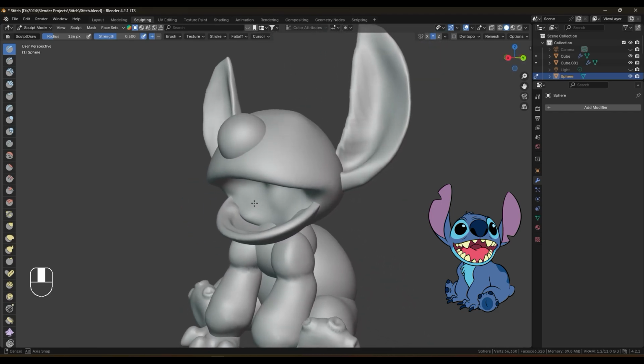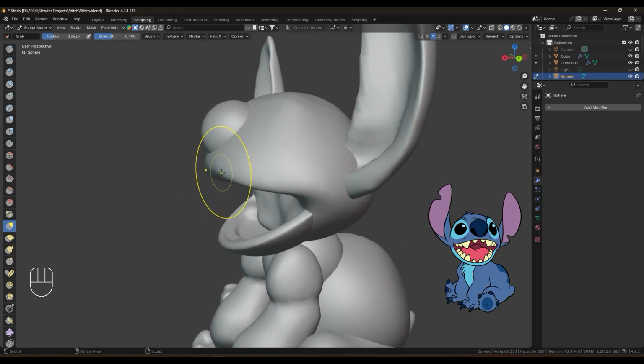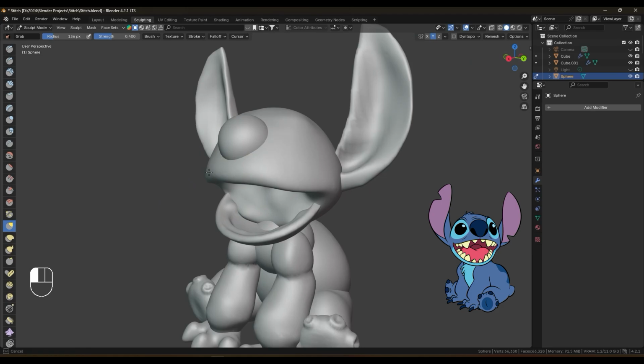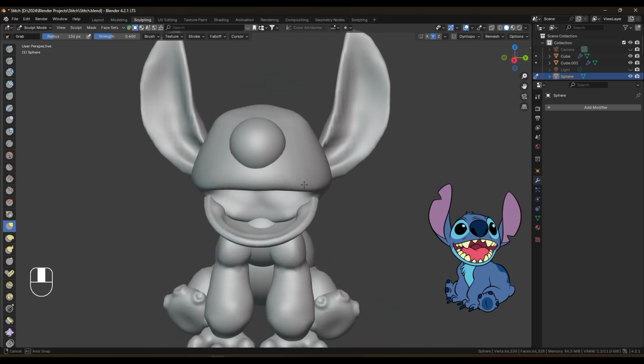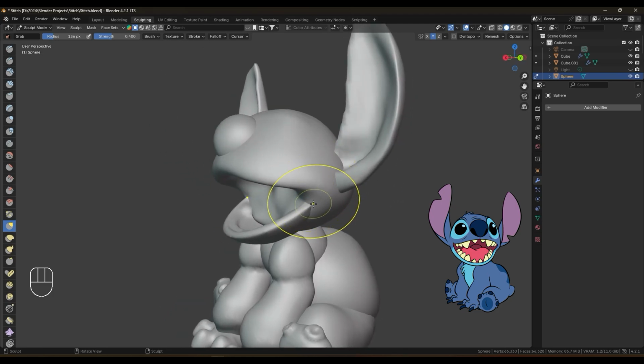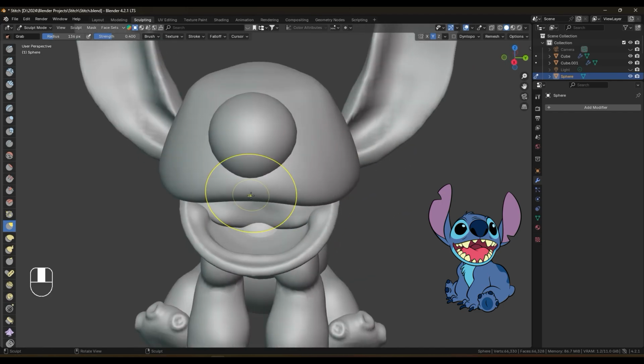We might have to just pull this out. So let's go to the grab mode. A nice big brush and just pull this out slightly. Not too much, but make sure that's up because it curves around and down and in again like a smile. All right. Something like that. Very cool.